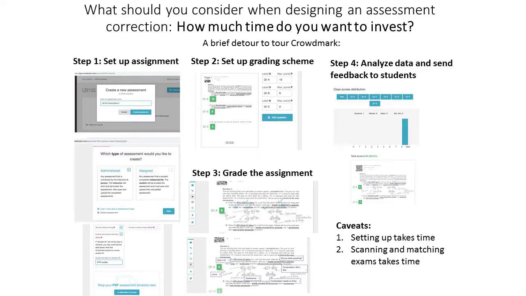You then get to set up the number of points for every question or sub-question. When you have given your exam, you scan those exams. It doesn't matter what order you scan the pages in if they get mixed up, as long as you don't want to return them, because it will automatically be able to recognize it using the barcode. And then there's a bunch of ways you could grade it.